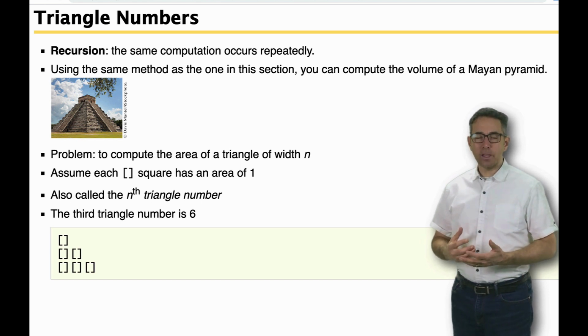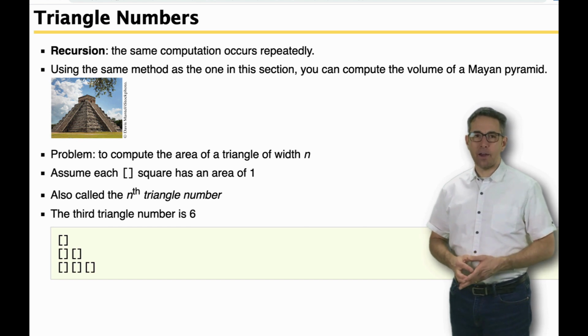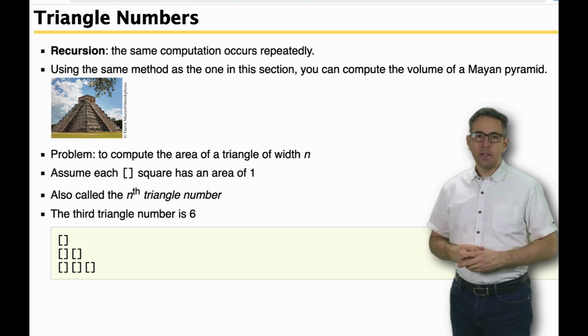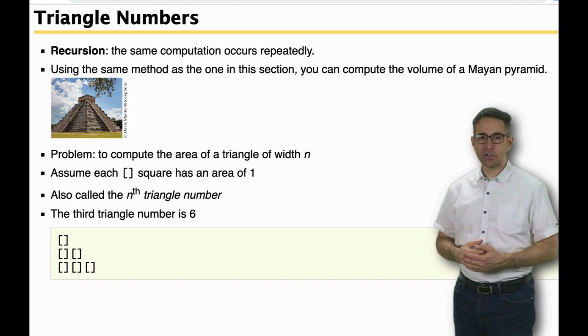When we draw it, we can draw it with some square brackets if we want, just to visualize what's happening. And when we draw it that way, we can imagine that a pair of square brackets has an area of 1. So that's like a Mayan temple that just has one block, or a triangle that just has one point on it. If we want to find something called the nth triangle number, then we need to add up all the blocks that are associated with that size triangle.